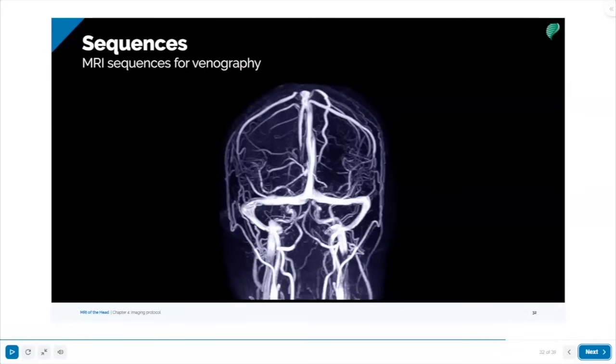SWI is another sequence that provides high resolution imaging that is sensitive to magnetic susceptibility differences between tissues. So let me see if these are on. Yep, they're not. Okay, on those slides. All right. Where was I? A less commonly used sequence is 4D MRV, which is also known as 4D flow MRV. It is an advanced imaging technique that combines three-dimensional spatial resolution with the fourth dimension of time. Okay. These are all special pulse sequences, not always performed on every MRA or MRV examination.